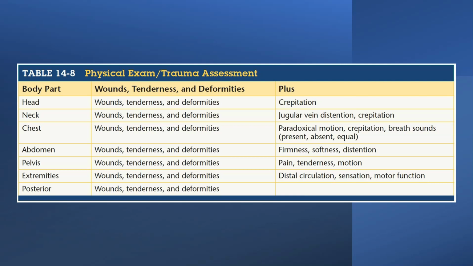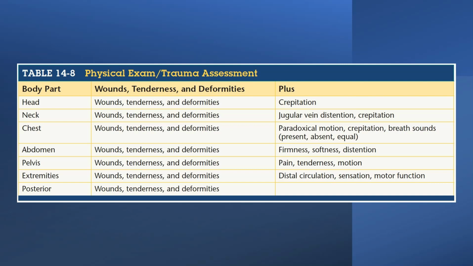trauma patients. When we get down to the neck, looking for that JVD, jugular vein distension applies to, again, both medical and trauma patients, right? A pericardial tamponade or tension pneumothorax could cause JVD, but also any type of cardiac arrhythmia where we're reducing preload to the heart, that alone could cause JVD as well. So again, both medical and trauma patients are going to have that. And you can see as we go down the list that every part of the body has something specific that we should be looking for.